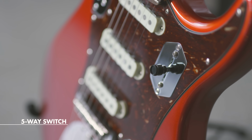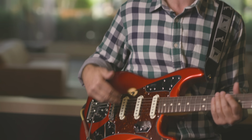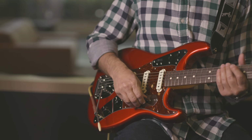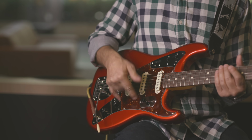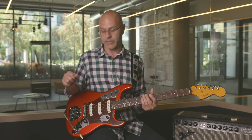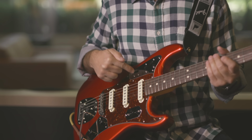They're controlled with a 5-way Strat style switch, so you can get all the different pickup combinations that a Strat could get. So that means in position 1 it's just the bridge, in position 2 it's the bridge and middle, in position 3 it's the middle, in position 4 it's the middle and neck, and in position 5 it's just the neck.